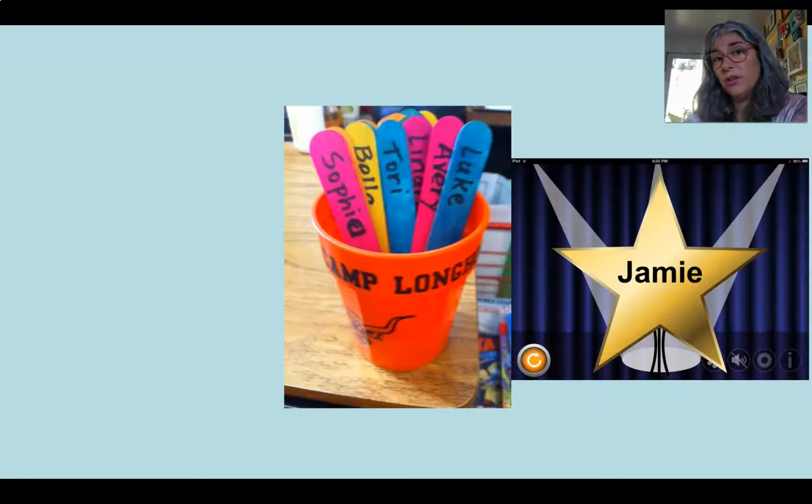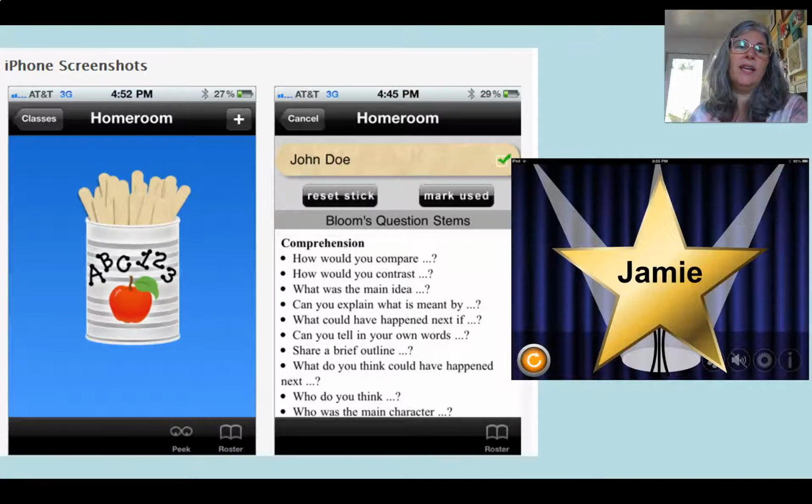There are some things you can do. There are actually some apps out there. For instance, this one here is an app that you can put on your iPhone, your iPad, that will randomly pull up a student's name, and that can be who answers. You can go more old school and use the popsicle sticks with students' names and draw them out. So again, that way everyone is answering. And there are also some other apps you can use as well.